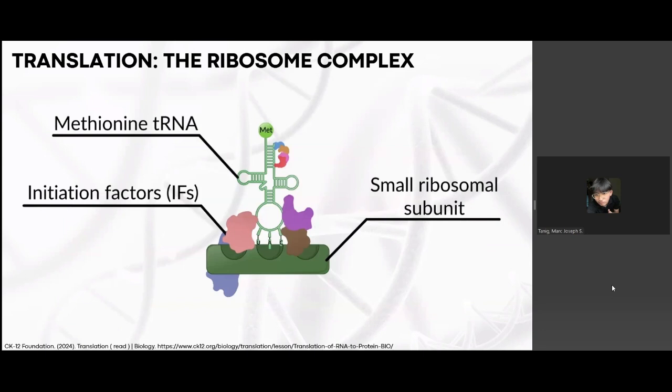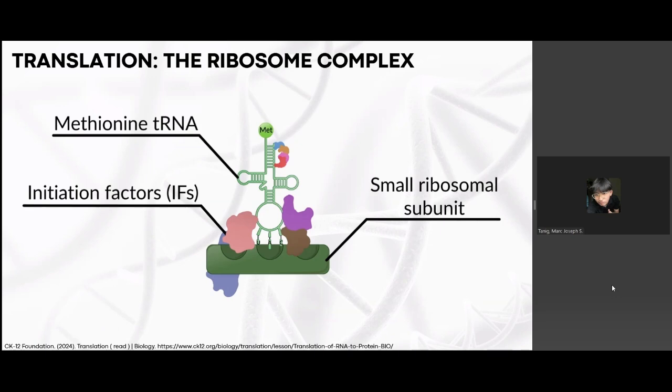Translation occurs in the cytoplasm of both prokaryotic and eukaryotic cells. In prokaryotes, it begins even as mRNA is still being synthesized, a phenomenon known as coupled transcription and translation. In contrast, eukaryotes undergo translation in the cytoplasm after post-transcriptional modifications, such as 5' capping, polyadenylation, and splicing, have refined the primary RNA transcript into a mature mRNA.